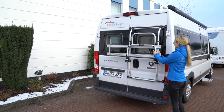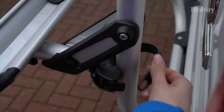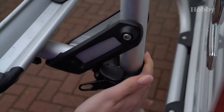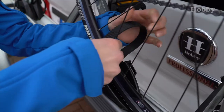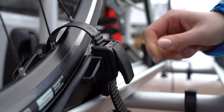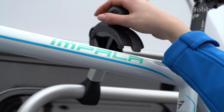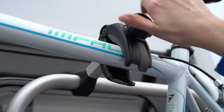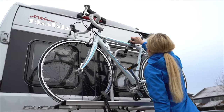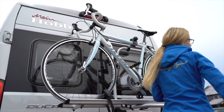If a rear bicycle rack is available, it is possible to carry several bicycles. Make sure the rack is properly folded out and secured before attaching a bicycle to the rack. The wheels can be secured by hand using the manually adjustable straps. Attach the bicycle frame grab arm to the rear rack and to the crossbar of the bicycle. Then check the structure to ensure its stability. The maximum load-bearing capacity of the rear bicycle rack must not be exceeded.